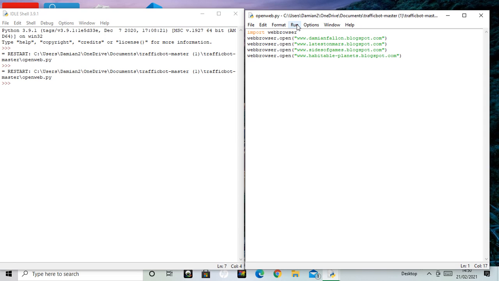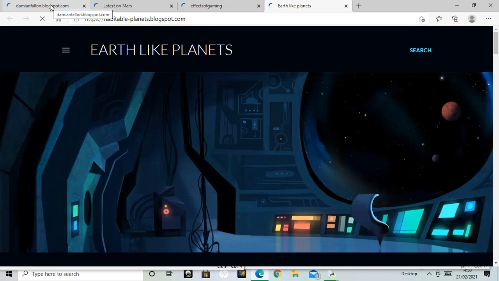I'm going to run now, Run Module, and over here you can see that it's starting. That becomes the module. So 4 sites should open. 4 sites should open and run automatically using Python, and there they are. So there was the first one on the left to the last one on the list. So that could be very handy.